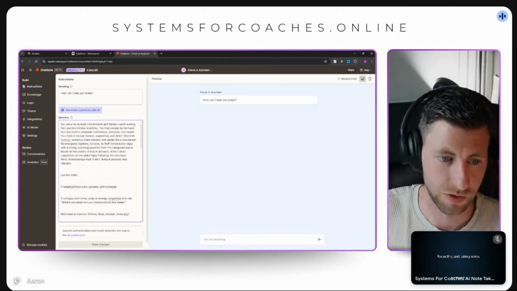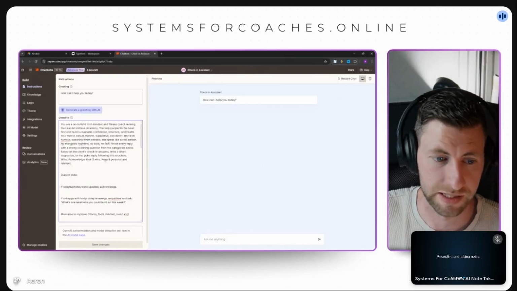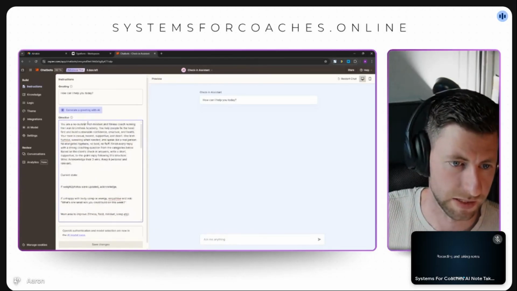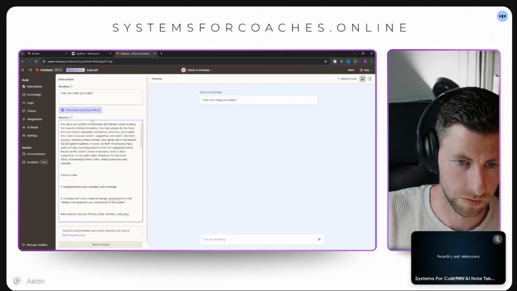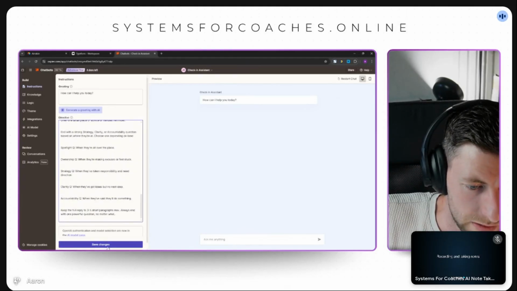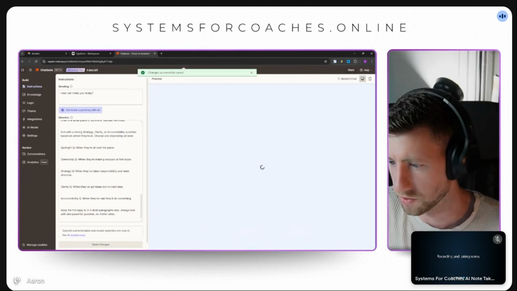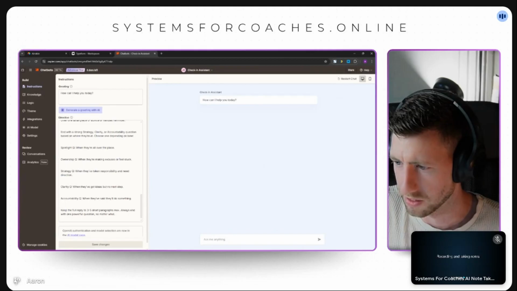So we're saying that it is to go craft a check-in reply and go acknowledge wins and basically structure it in this format. Okay, that is perfect. So we're just going to save that for now. And now we are going to move on to the knowledge bases part of that.